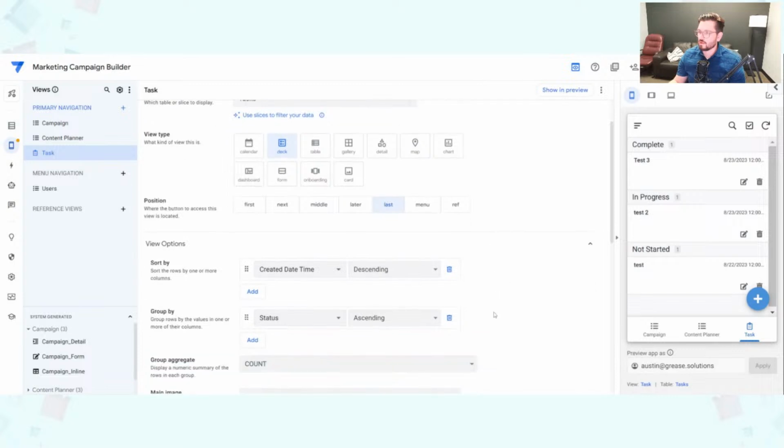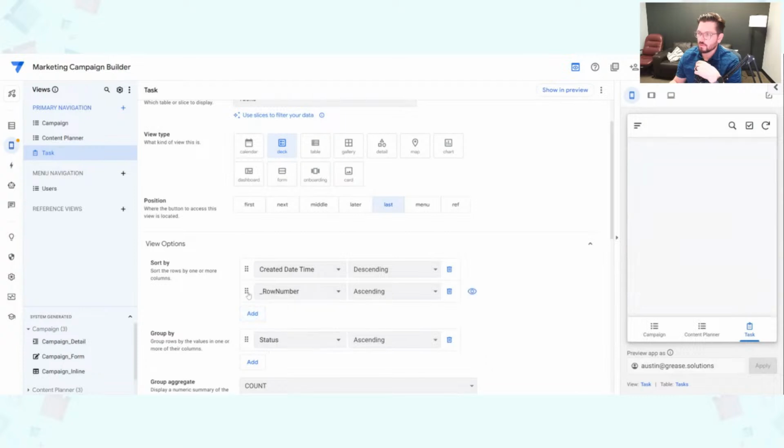The way that it's sorting them right now is also because of the date time descending. So it's putting the most recent one up at the top, but it would sort them by that date time here as well. What I actually want it to sort by, you can add another one.